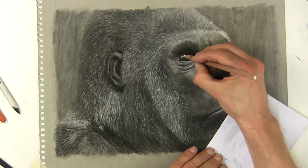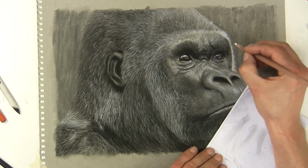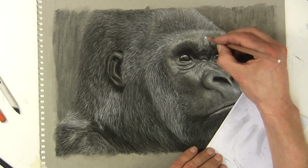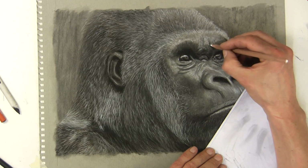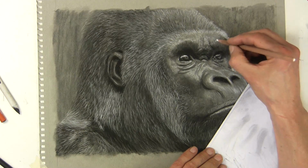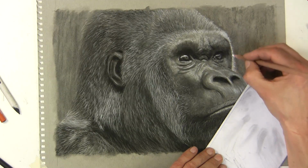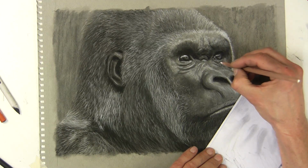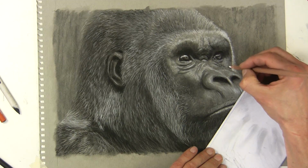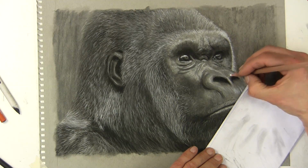You know, the whole drawing took around about 2 hours or less, and I could keep working on it, but sometimes with a drawing you've got to think, have I said what I wanted to say with it? Is there any need to add more detail? With some drawings and some paintings, I feel I want to add as much detail as possible. But with charcoal, sometimes more is less. And sometimes you don't want to overdo it. That's what's going through my mind at this stage. So I'm just going to continue adding these details, then I'll speed up the video now, and then we can come back and see those final details going in.